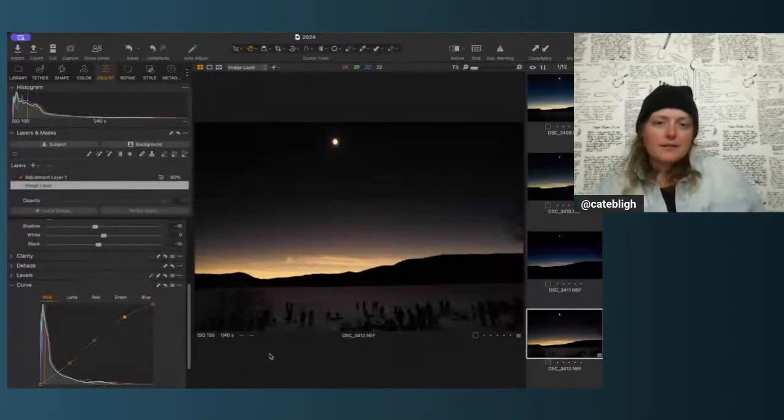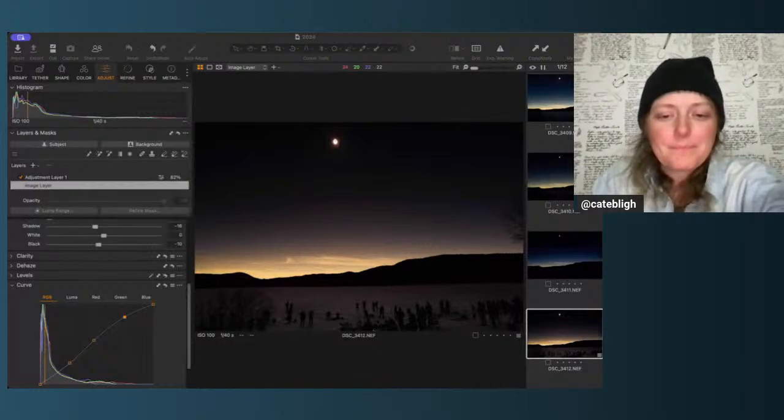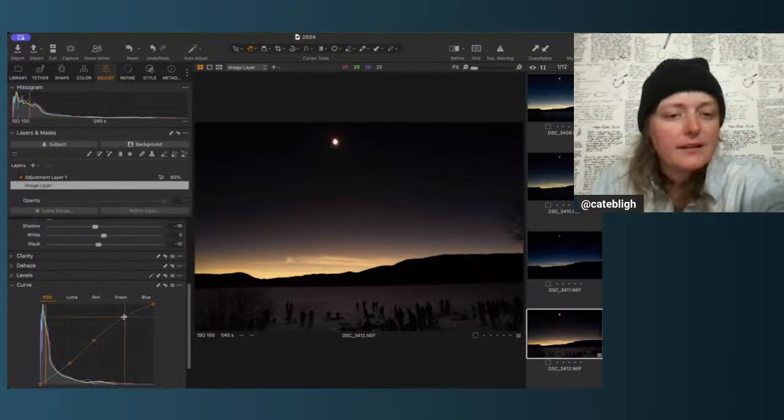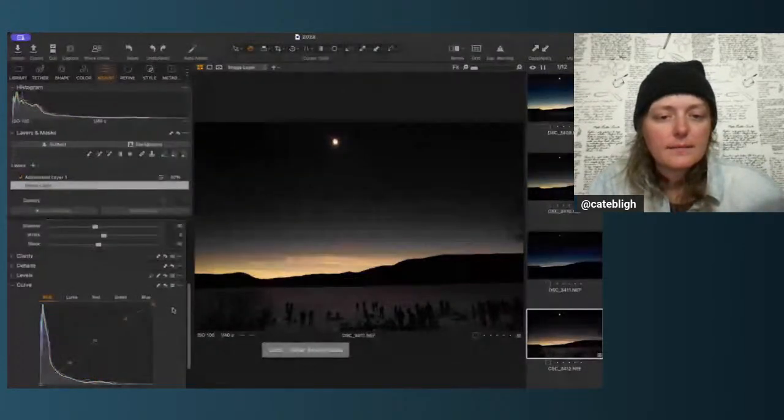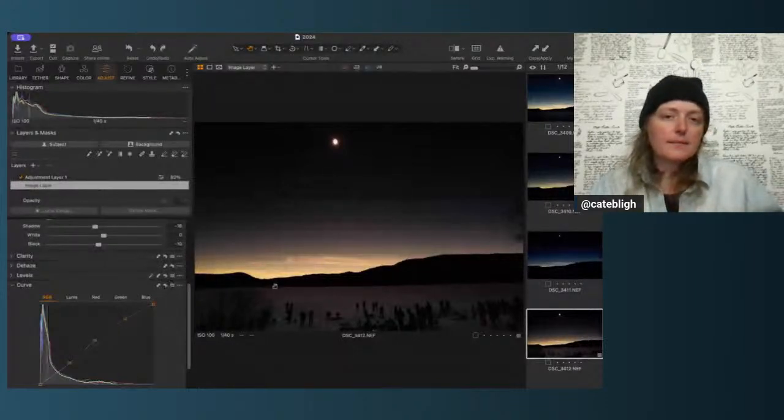I don't know if that's better or not. I probably should do all this stuff on adjustment layers so that I can turn them off and on easier. I mean, I can reset it. Yeah. I think that's cool.